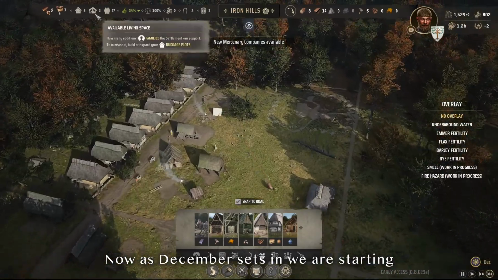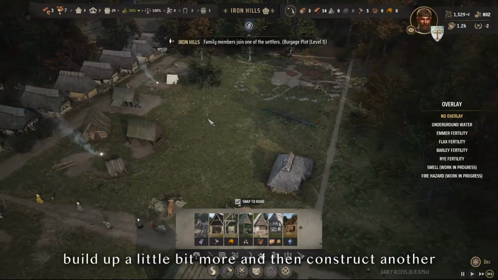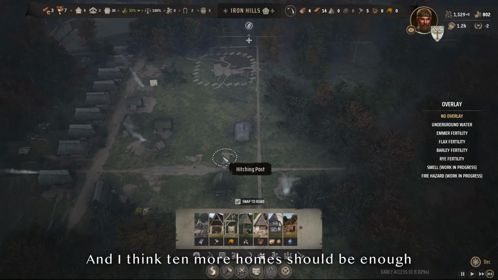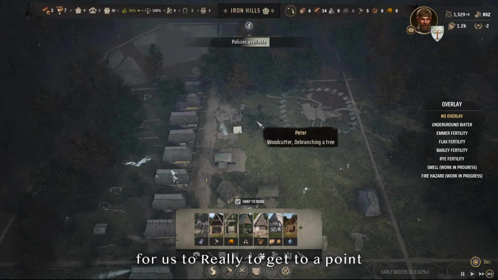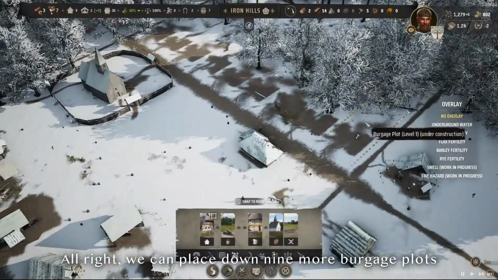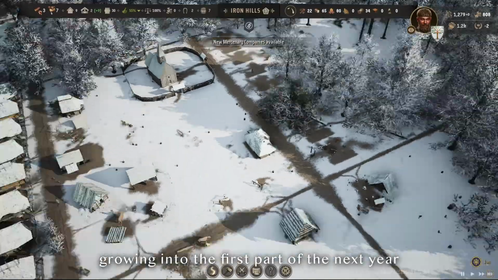Now, as December sets in, we are starting to run a little low on living space. We only have 2 homes left, so we can let our timber stockpiles build up a little bit more and then construct another large bank of homes. And I think 10 more homes should be enough for us to really get to a point where we can start with iron mining. All right, we can place down 9 more burgage plots, and that should give us plenty of room to continue growing into the first part of the next year.